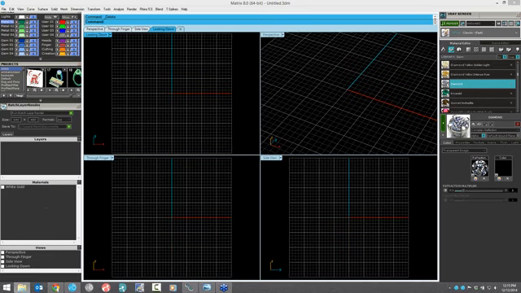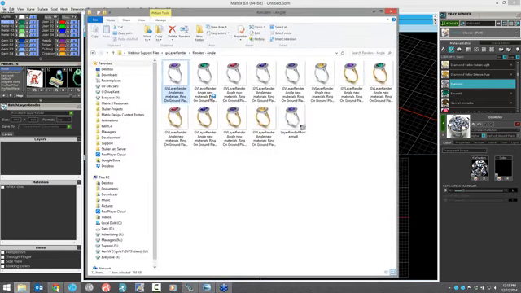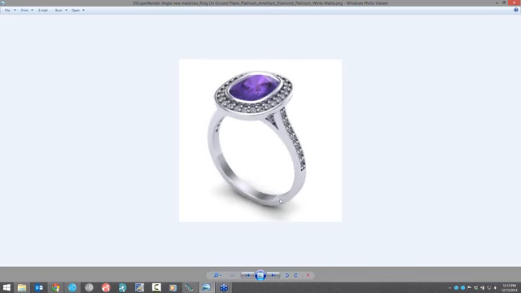For instance, here's an example, okay, I have a ring, and I wanted this with a white metal halo and then a white metal shank and a yellow metal shank. Then I wanted 5 or 6 different center stones. So there's an amethyst and then an emerald. And so the builder went through and based on my choices generated each one of these renders. Then it went ahead and did the other metal. So it did every combination. I could have said do yellow halo and white shank. That would have been fine too. Okay? And so there's that view.